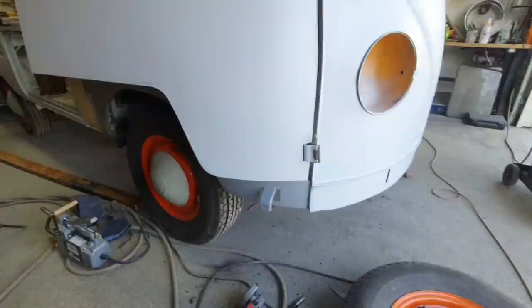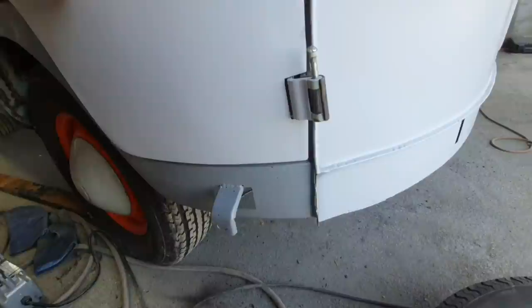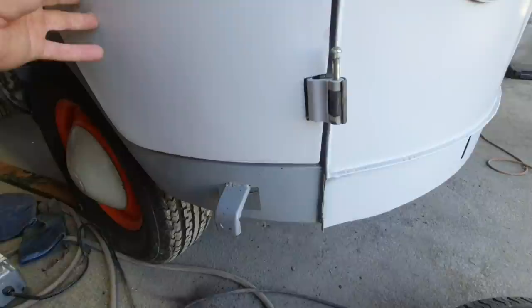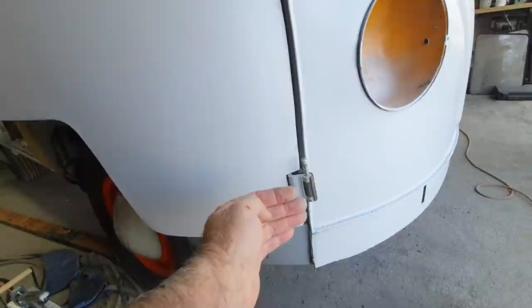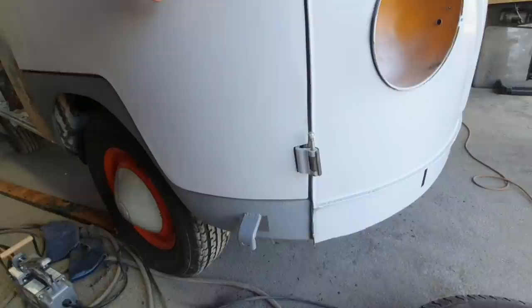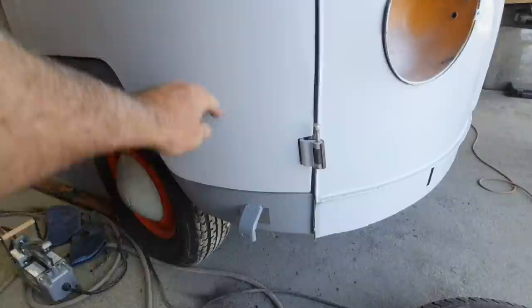All right, so I've tacked it here, and if you can see, the bottom of the door doesn't line up. So again, like I said, I got the bottom of the door where I want it to be as far as the hinge goes. I can move it a little bit, not much. I can drop it in just a little bit. There's plenty of room there on this one. So anyway, what I'm going to do is actually use my slide hammer. I'm gonna hook on the top of the dog leg and pull it out.